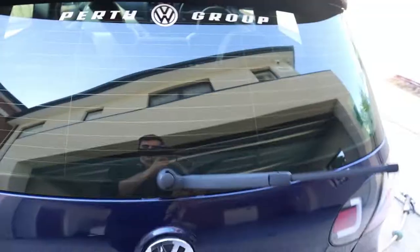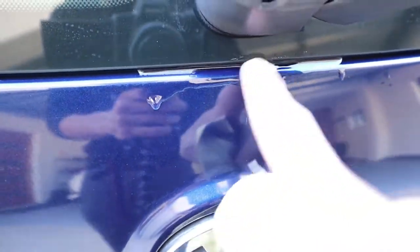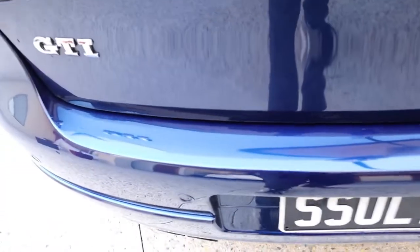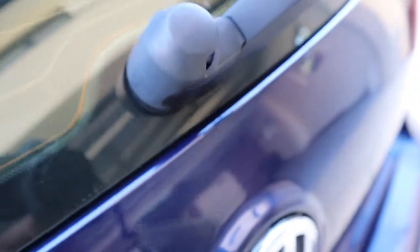Some of the most important things now, which I'm going to mention about when cleaning a Mark V is, first things first, when you've got a hatchback, like this one right here, water builds all up in here. And that can be really, really annoying when you drive and you come back and there's water all over the bottom of your bumper. So the main thing I just like to do is I just continuously wipe off of it. Just wipe off till all the water's gone from there. So then that solves that first issue.